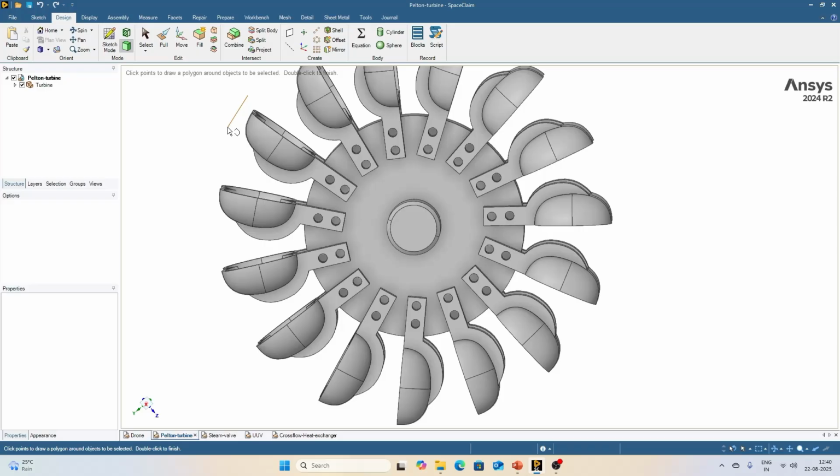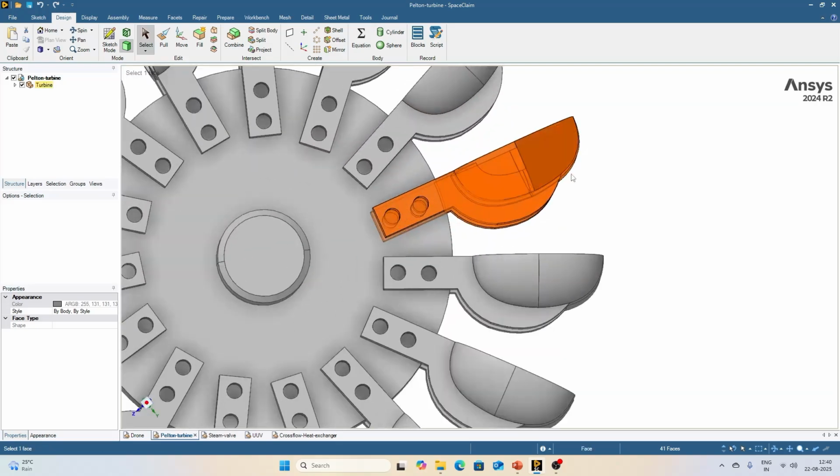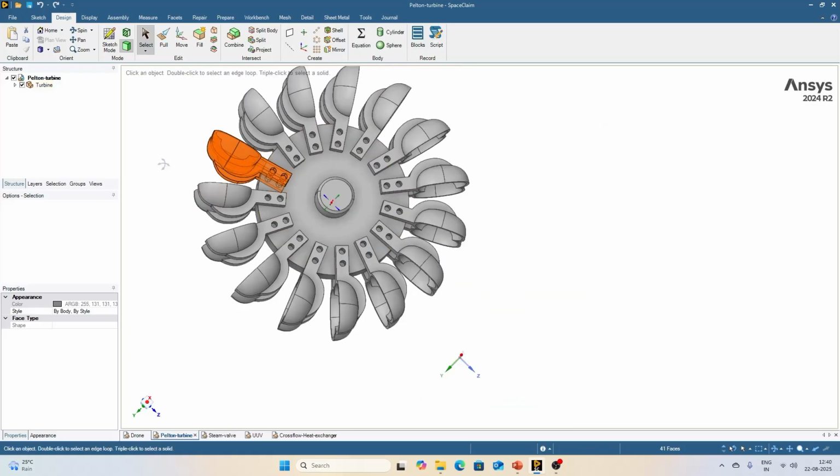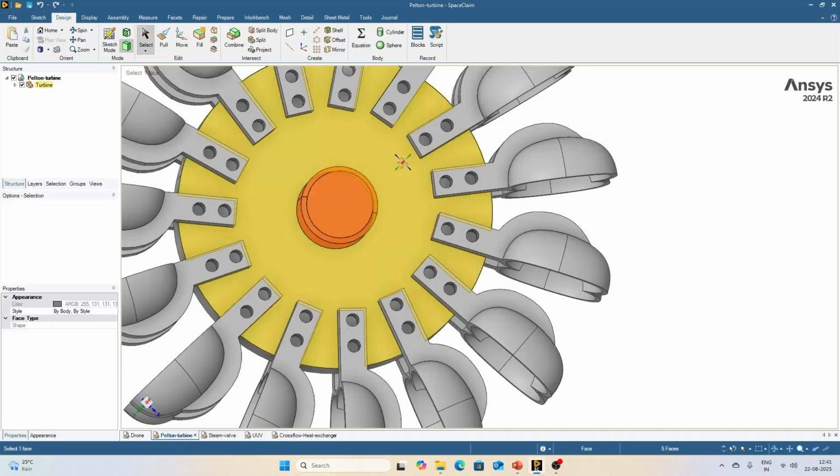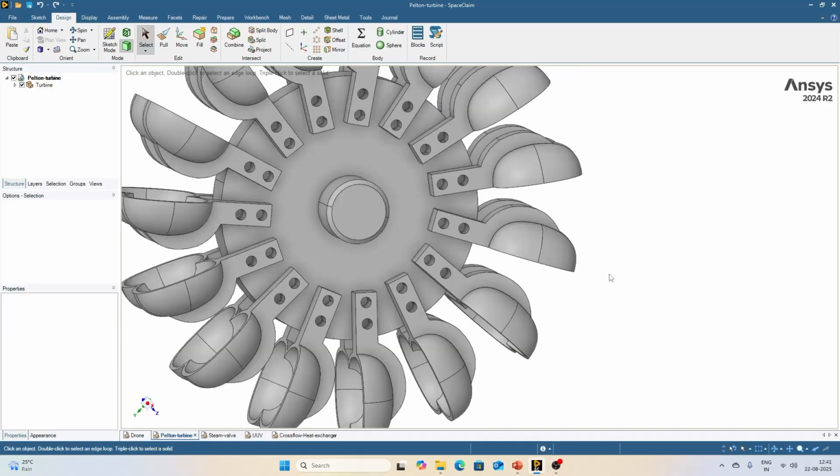You can then go on clicking to draw such lines around the faces you want to select. While you are selecting, you'll notice that the faces are updating. Once done, you can release the left click and you can see that all the faces inside that polygon are now selected. Let's try this for the shaft. These methods work great for bigger and complex models.